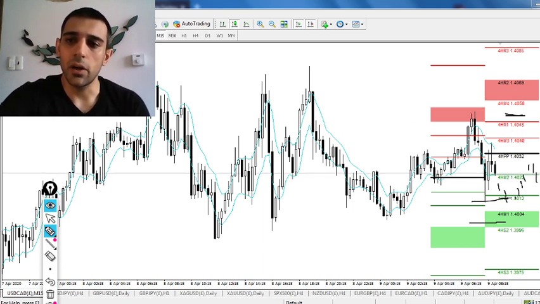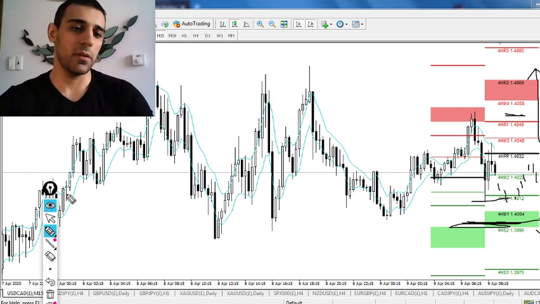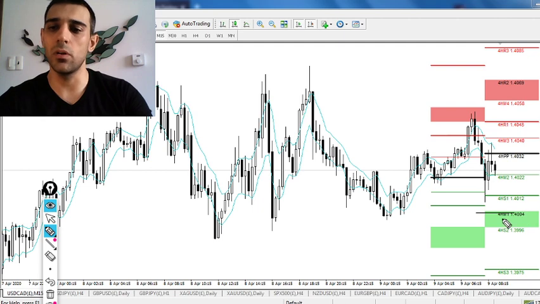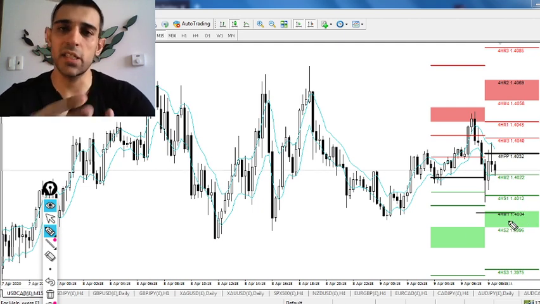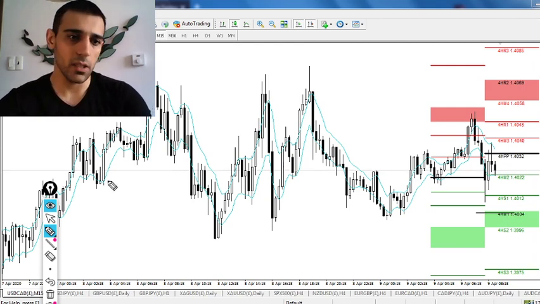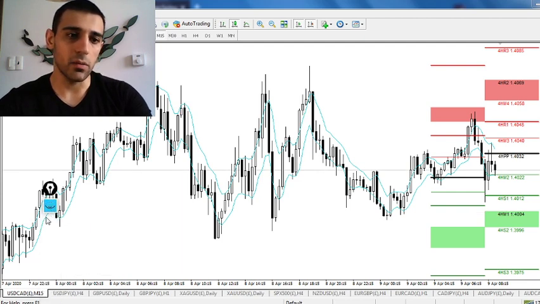because yes, it might go in your favor and you make some profit, but if it goes against you, as I mentioned earlier, then you can suffer a big slippage. You don't want that, and I would definitely suggest that you close out that trade. Even if you're sitting in a small loss, it's better to take a small loss rather than suffer the slippage and take an even bigger loss. So that will be my suggestion. I mean, it's up to you if you're going to take it or not.